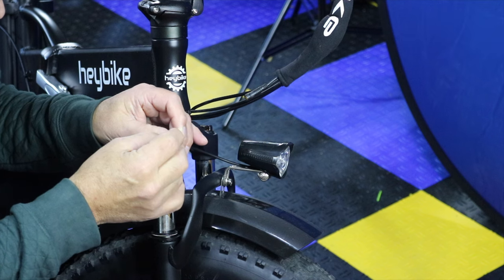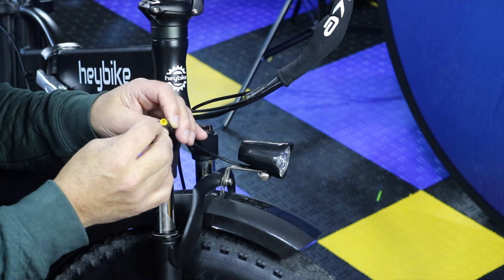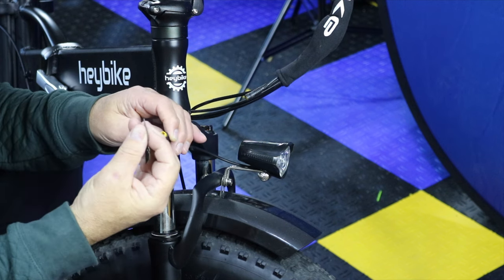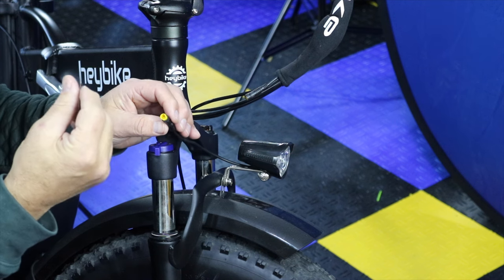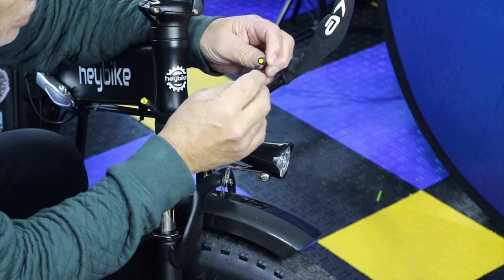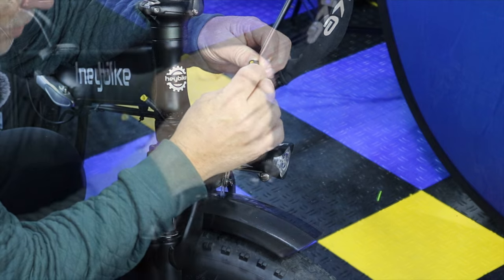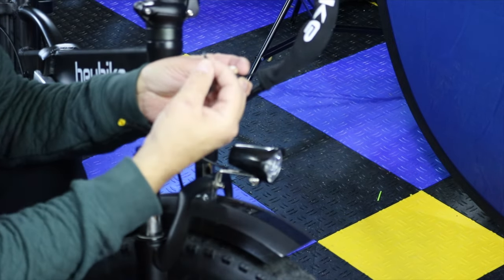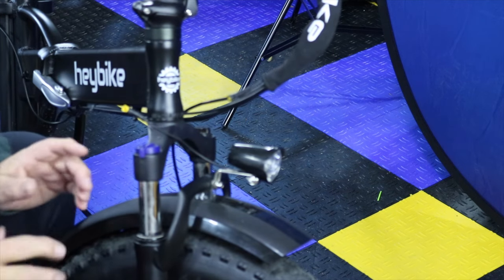What I did is I reached in here and pushed the pins in, then moved them out just a little bit — about the width of a razor blade, just a little bit more. Then once you get that, if you've done what I did, you've got to reach up in here and dig your piece out. It'll come out — even though there's a little locking lip in there, you just dig past that and it'll pop out.